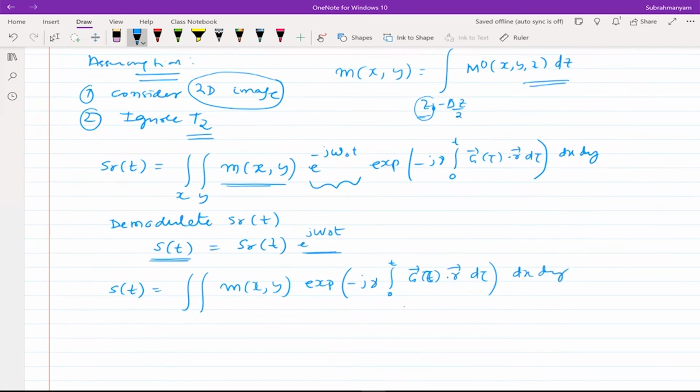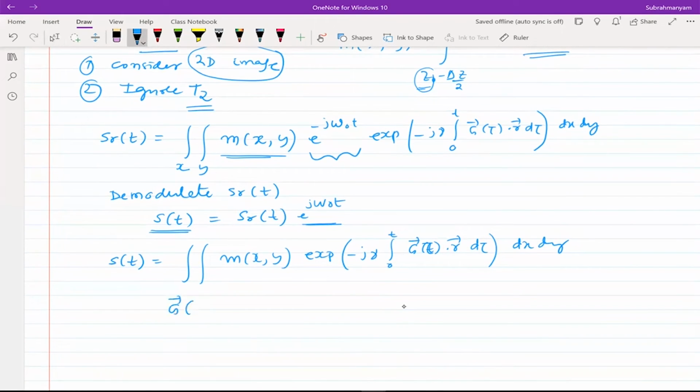Clear so far? Now what I am going to do is, see, G bar, as I was mentioning, is under your control. Suppose I'm applying this as Gx into x, comma, Gy into y, comma, 0. I'm going to apply a gradient of Gx of tau, that could vary with time, and Gy of tau, 0. I am still not deciding what the function is. It could be a simple linear one as I have written there, but that's a function over time. Gx of tau and Gy of tau.